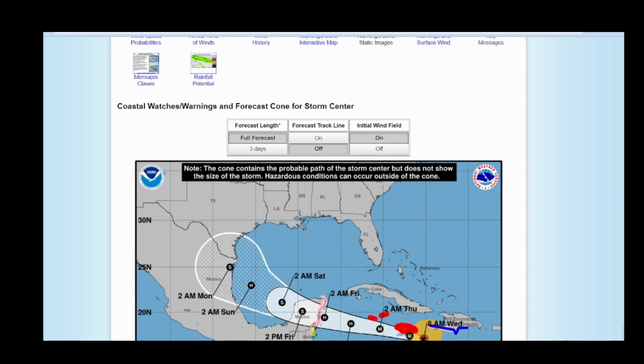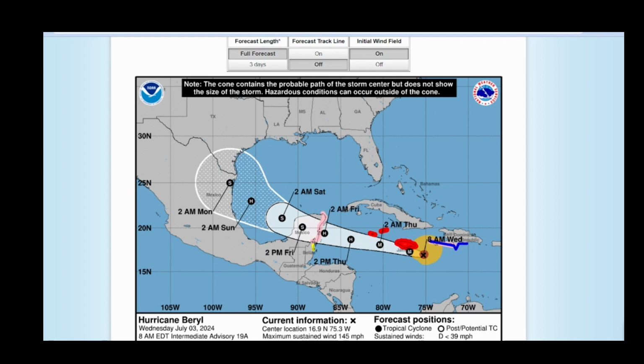I'm going to bring up the full forecast, which brings in the 5-day forecast, and as you can see here, there is a chance that Hurricane Beryl gets back into the Bay of Campeche and begins to re-strengthen. You see this goes from a tropical storm status back to a hurricane status, and it starts to bring its way more northwest. Now there is a lot of spread in the ensembles from the American and the European ensembles that shows some areas where, if Beryl takes more of a northerly track and stays a little stronger, it's able to maybe curve a little bit more northwesterly and may get near areas like Texas or maybe even as far east as Louisiana.